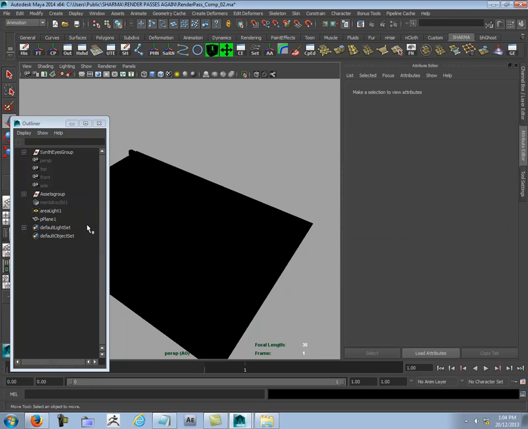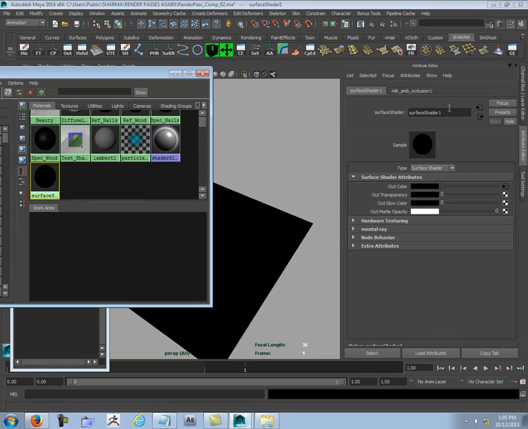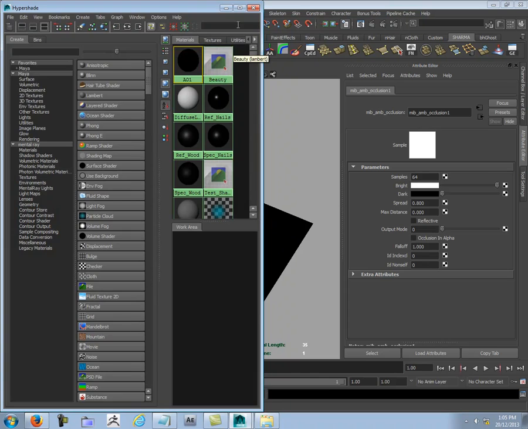Set occlusion. Okay, now whenever you create an occlusion, it creates an unnamed shader. Make sure you always name it. That is the surface shader that is doing an AO. Name it. That is my AO. Otherwise it will be confusing whether it's a surface shader or the AO pass. Okay, now this is important. We'll make it 24. I'm not going to 60. It's unnecessarily very heavy. Or we can try it. Let's see.